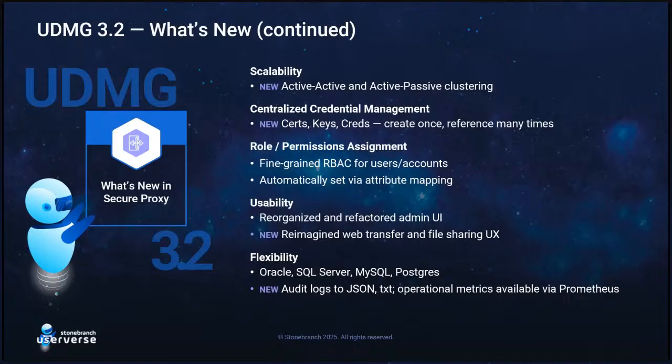I kind of touched earlier upon the role permission assignment. We've got the fine-grained roles for both users and accounts. So, CRUD operations for clients like upload, download, rename, delete, share, create new folder, etc. And you can do that either manually through what we call account group associations with pipelines, or you can do so at the time that they're provisioned through the SSO through the attribute mapping.